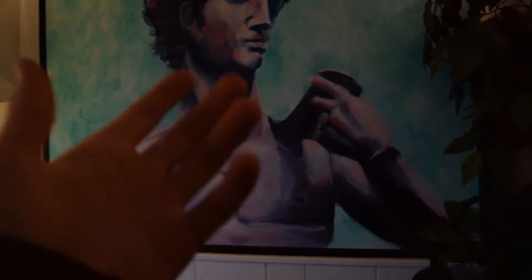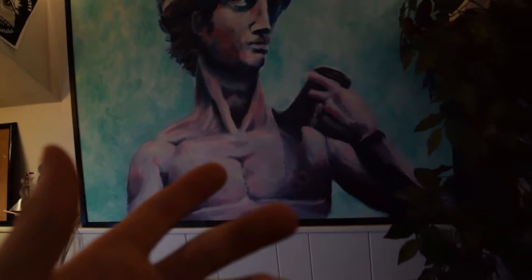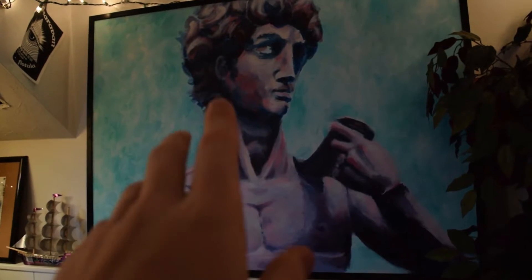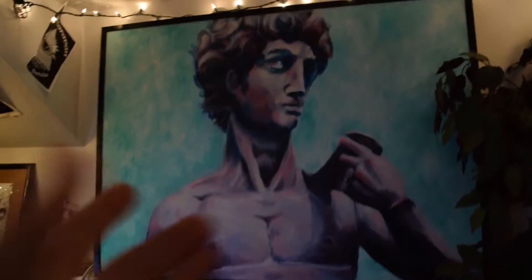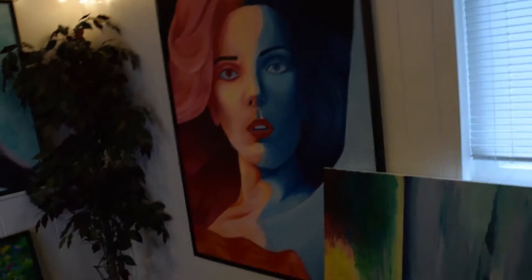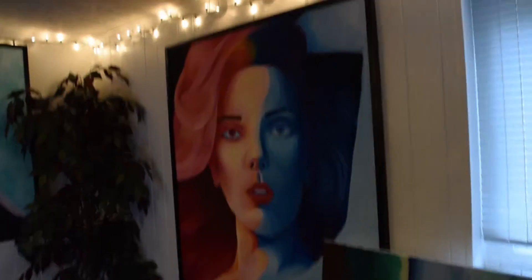Just did this one — someone buy it. In this video I'll explain a little bit about my process. So here I took a black and white reference picture — I didn't take the picture but I found it — of David, the sculpture by Michelangelo. My older style was kind of just crazy background and then crazy colors for the values. That's how that came along. This is one of my favorite paintings I have, 3 by 4 feet. This was an art project right here — this is Scarlett Johansson. Another 3 by 4 feet. I honestly don't like it that much, but it looks good.